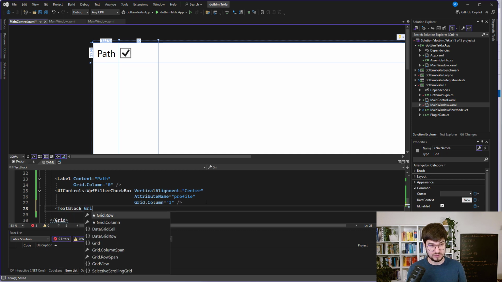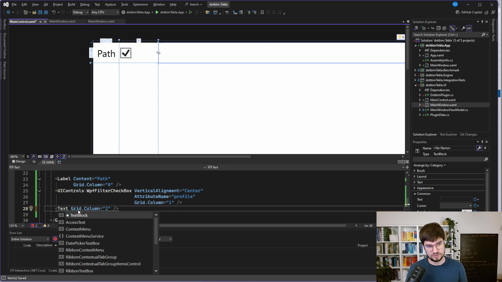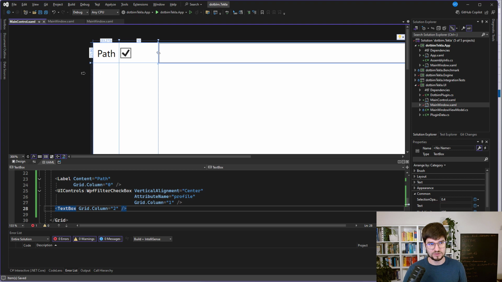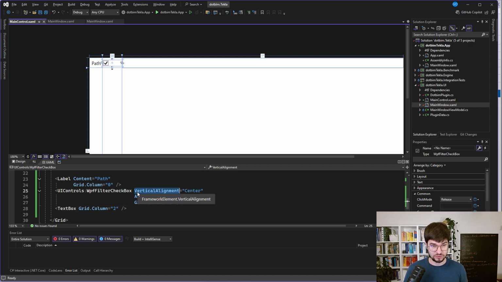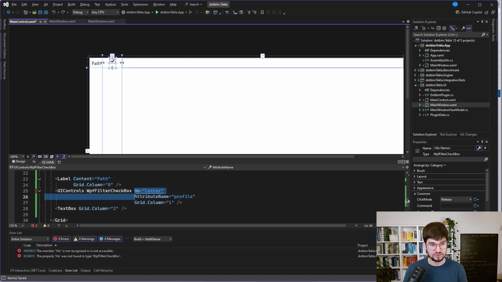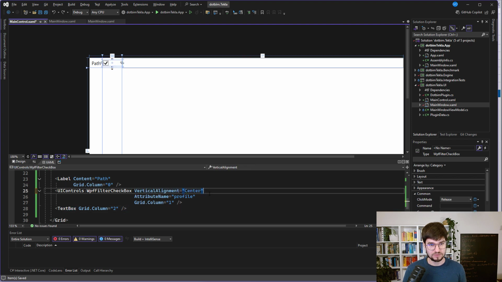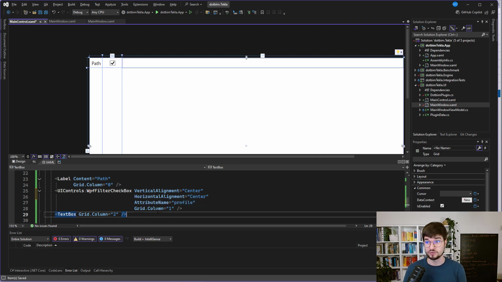Text block, sorry, this is WPF, so it will sit here. And yeah. No, here it is also. Okay, so now I have the text box, and it is definitely too big, but okay, for now that's all I want to do here. Not horizontal alignment, but rather vertical. Yeah, now it is placed exactly in the middle of that column.